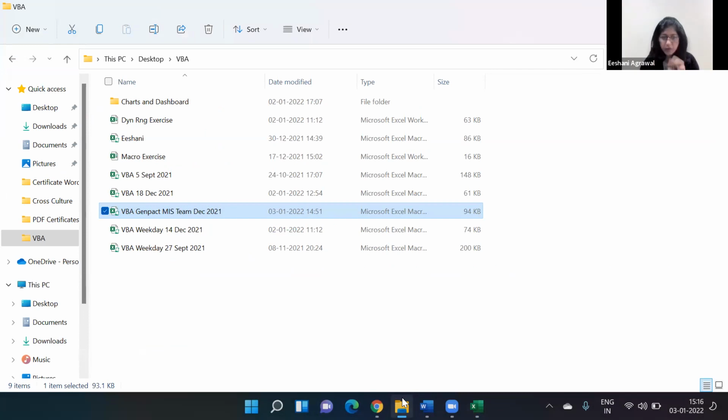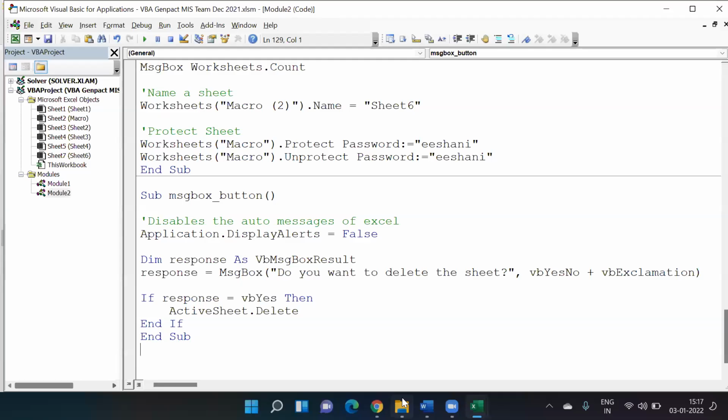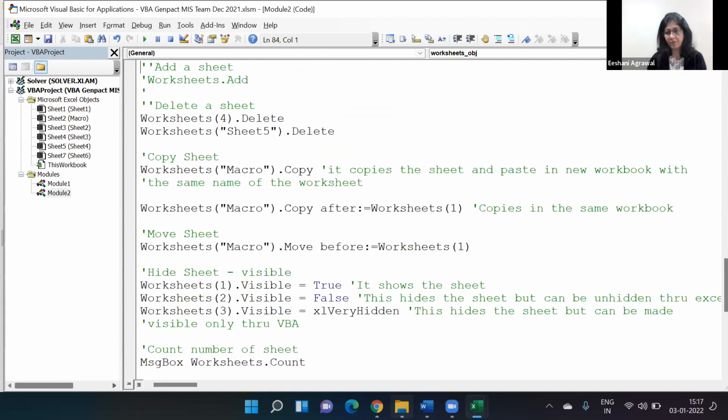For only this code. So what Amit is asking, let me rephrase: this application.displayalerts that I've written in this program, will it disable all the alerts that ever come or only in this particular program? This is going to be only in this particular program.